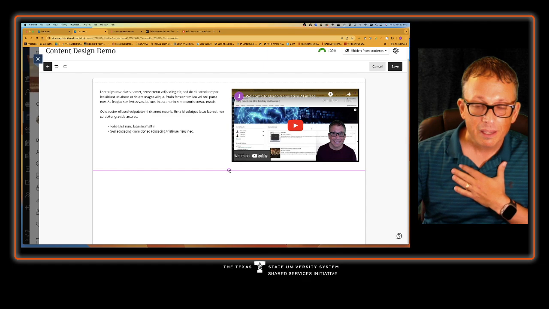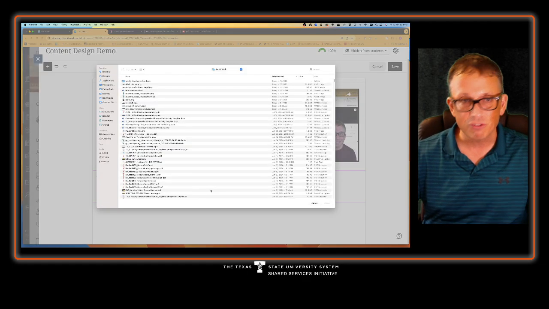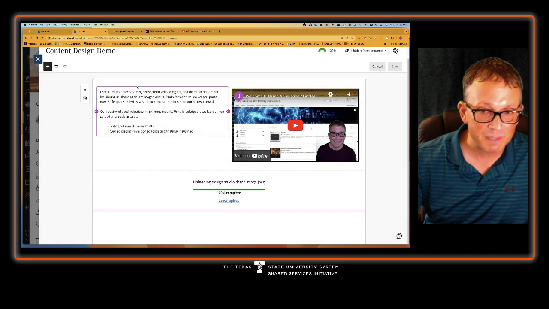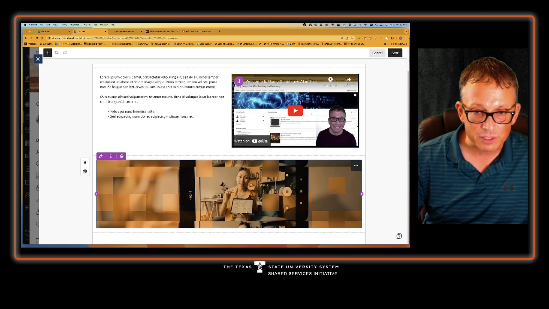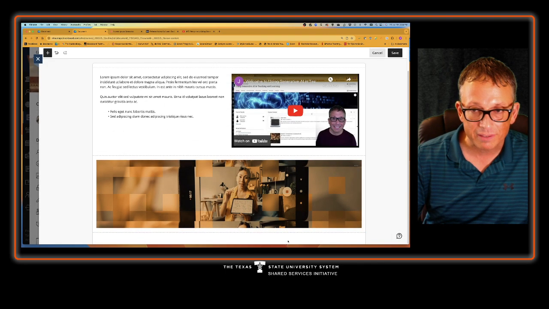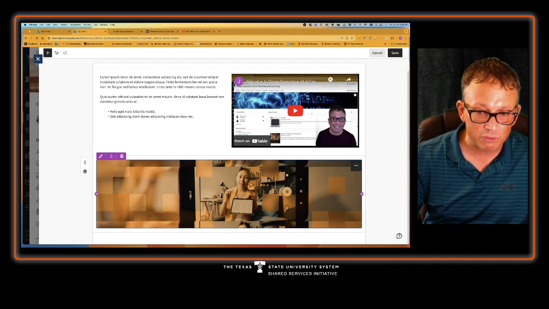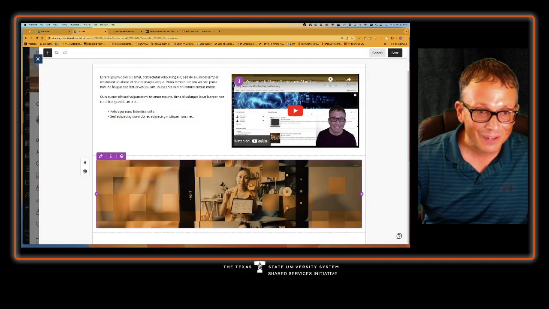I can come in and put in a plus, and maybe I want an image that divides these two things. Maybe I want a demonstrational image that just allows me to come in and add something that, and I'm ignoring the alt text for right now, adds some separation. So boom, there's an image, right? So I have one right there. Again, if I wanted, this one's a little too big, so I don't want to use it. So we're gonna delete it.